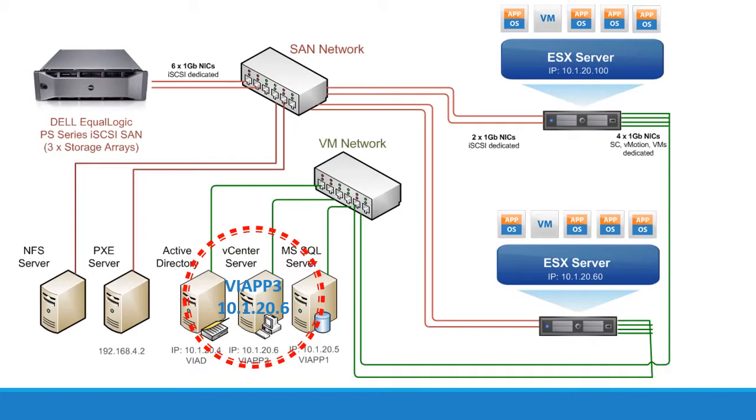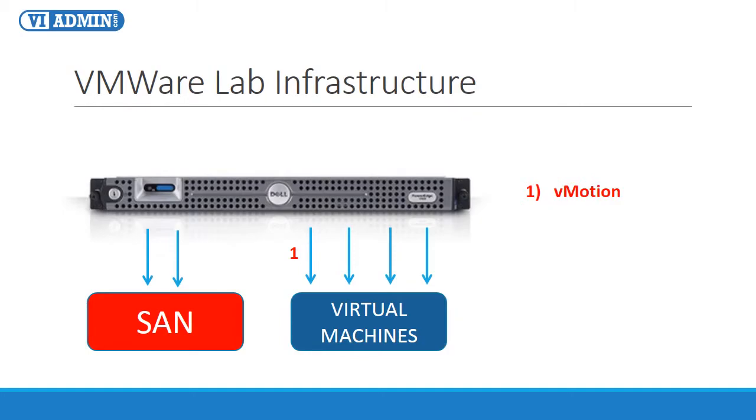This is where you can find Windows and Linux virtual machine templates that you can use to quickly provision new virtual machines. As I said earlier, each one of the physical servers has 4 gigabit network cards plugged into the virtual machine network switches. The reason we use 4 network cards for VM network traffic and connectivity is that 1. You can configure vMotion with its own dedicated NIC. 2. You can set up the management network with 1 or 2 NICs for redundancy. This allows you to experiment with link aggregation to achieve better performance and multipathing for redundancy. 3. You can do the same with the network cards dedicated to VM traffic.